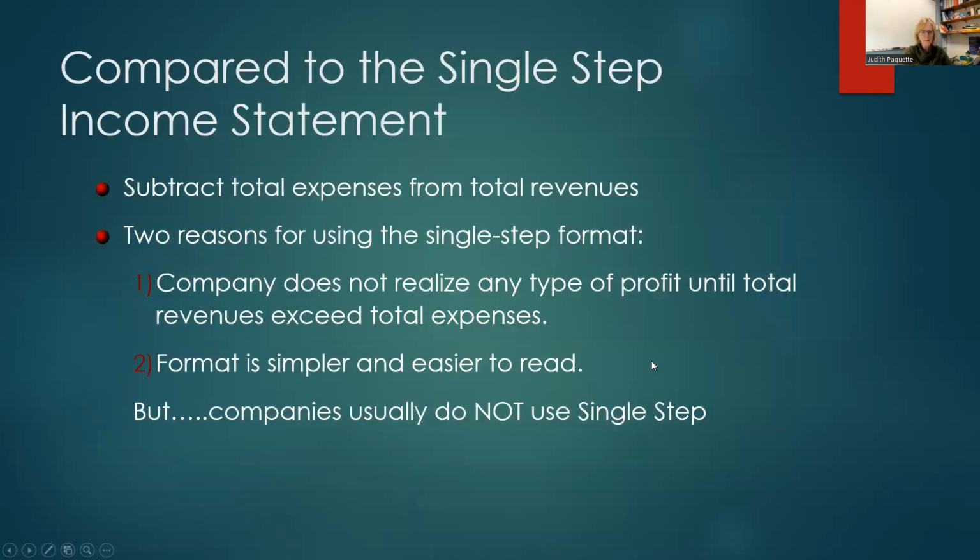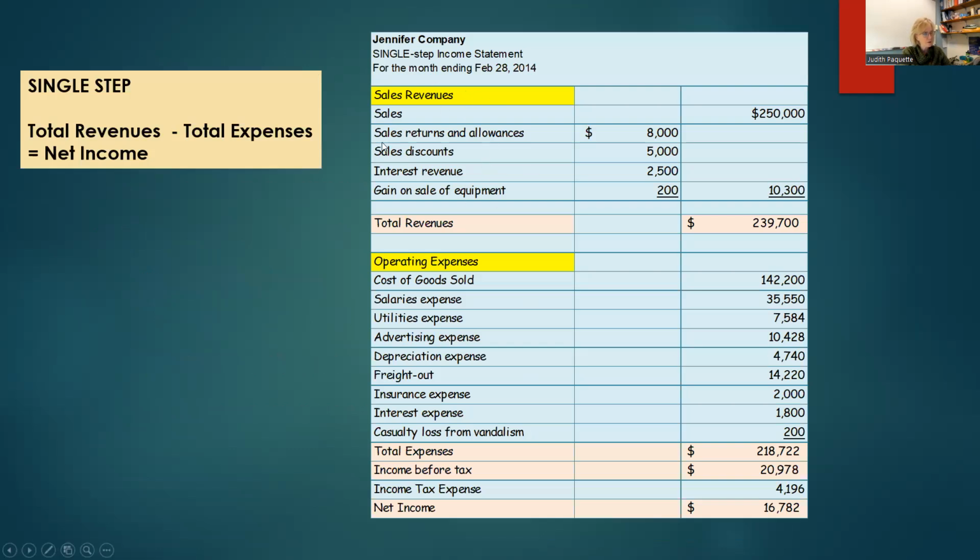Okay. Now I'm not going to ask you to do a single step income statement because the multi-step has such a lot of rich information in it with all the subtotals. But it is easier. You group all the revenue together. Sales. Now these guys were subtracting. Sales returns, sales discount, interest revenue we're adding. So you got to keep track of which ones you add and which ones you subtract for a total of 10,000. And then we had, that's a negative because you had those returns and the discounts, even though you subtracted those off.